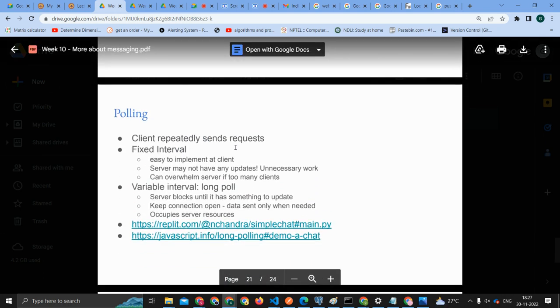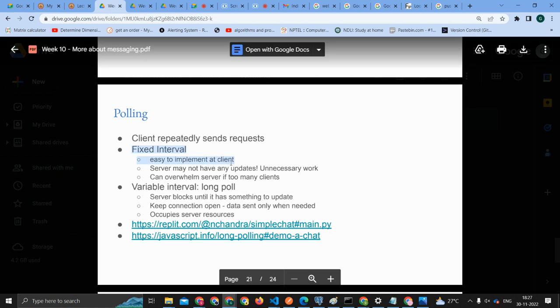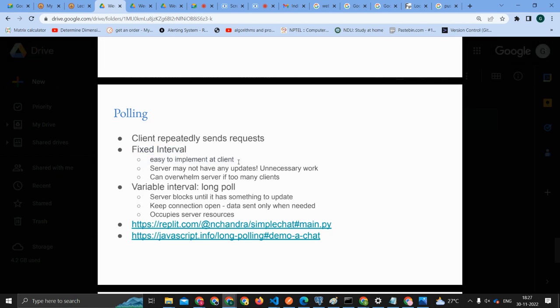So yes, can you read this? What is polling? Polling is when the client repeatedly sends a request at a fixed interval, easy to implement. Okay. I have seen this lecture, I guess. In week 9 they also discussed polling a little bit. They said polling is for long batch requests.